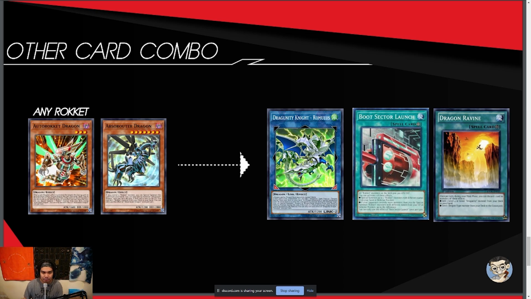And then there's the other combo where you can do Rocket plus Router. It's kind of the old combo. Rocket Router is essentially another way to put 2 dragons on the board, since Router is just going to straight grab you Tracer here. So your Ravine won't even be used, because Router is already searched. And then you just do the same thing with Romulus to finish the combo.